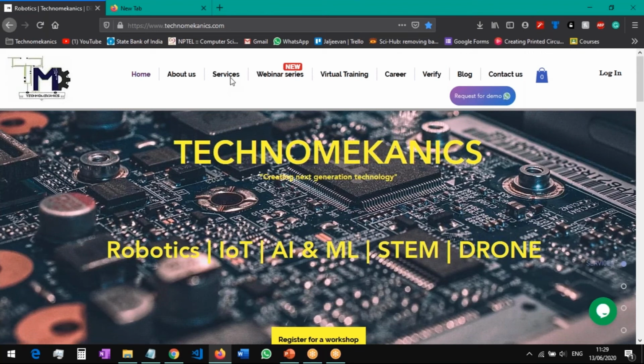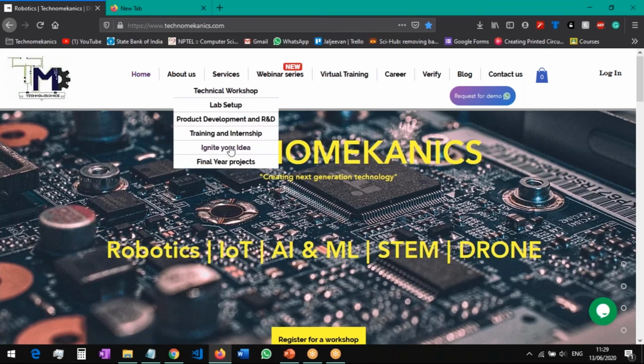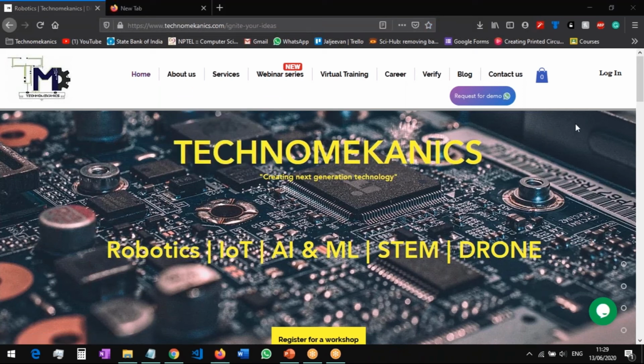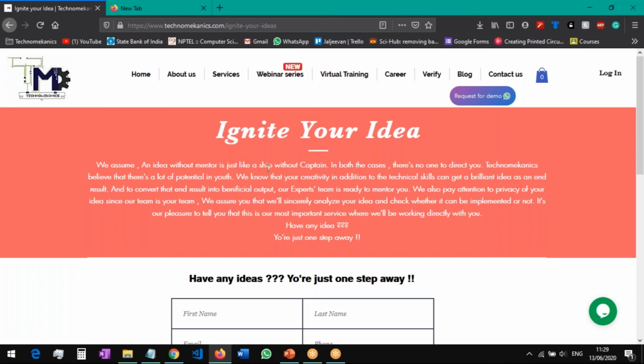You need to take your mouse there, and after that you need to click on Ignite Your Idea. Once you click on it, it will take some time to load the page, and once it loads, you need to type your idea here.